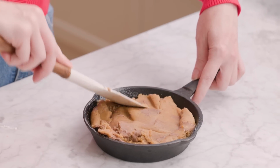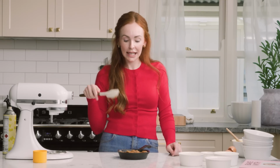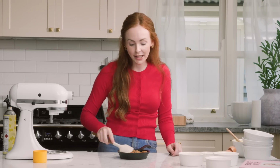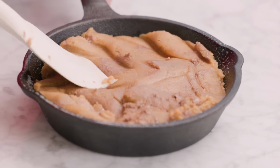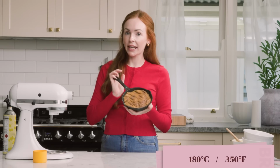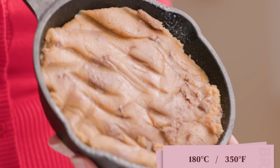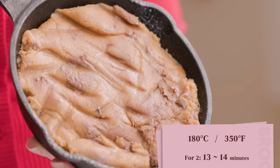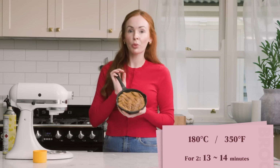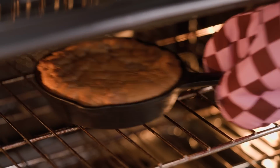The other thing you can do, if you're feeling crazy, you can add any of your favorite chocolates into the dough before it goes into the oven. Or maybe if you're making this for someone else, you can surprise them by placing all of their favorite chocolates inside the cookie before it goes in the oven. So you want to pop this one in the oven at 180 degrees Celsius. Depending on the size of the skillet cookie is how long you will bake it for. This portion size for 2, I would say around 13 to 14 minutes. But if you have doubled the recipe and you're doing a larger portion size, keep an eye on it from around 15 to 20 minutes, depending on how hot your oven is.